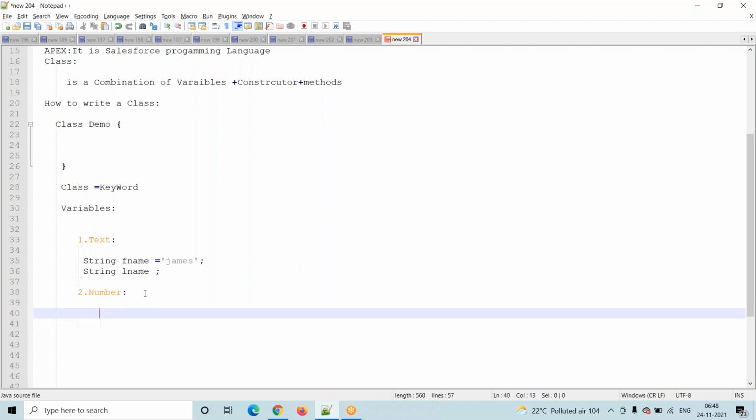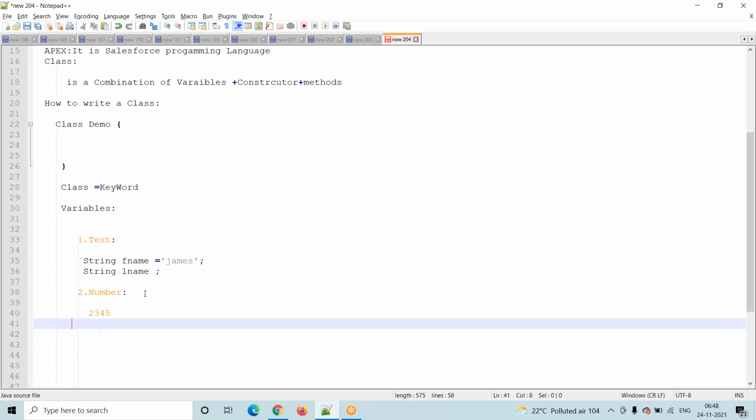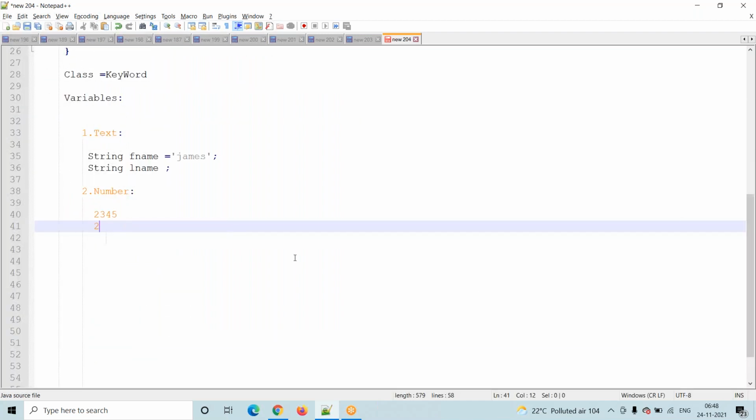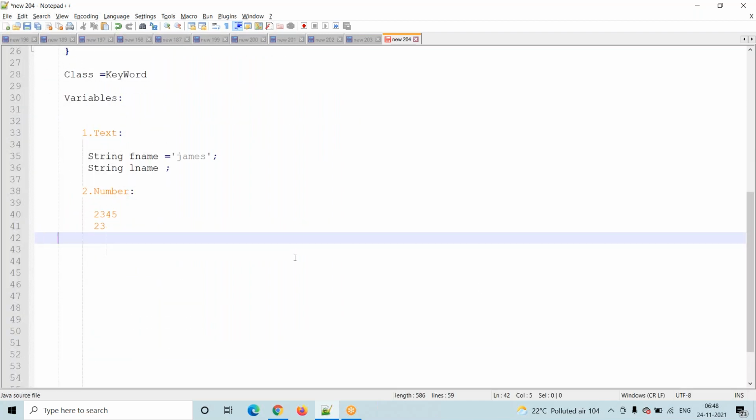Now coming into programming, we have three types of numbers, you observe. One is a small number, like 23, a small number of 4 digits. Another is a large number.